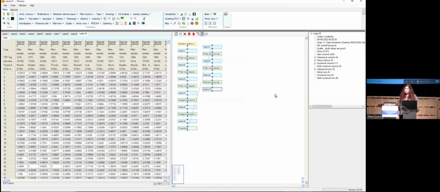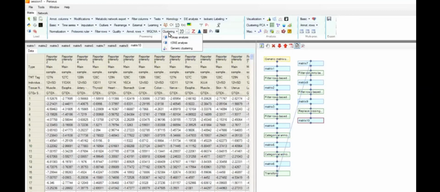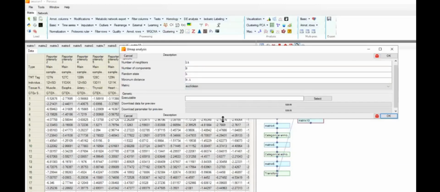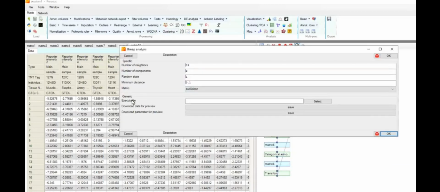And as I said, we want to do this dimensionality reduction, UMAP. As we saw yesterday, we have this one under clustering. So just be sure that you select the matrix. We go under clustering, UMAP analysis. We saw yesterday that here we have to give an executable that sometimes, depending on the laptop, Perseus will recognize automatically.